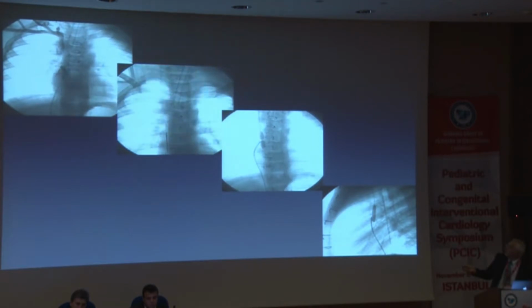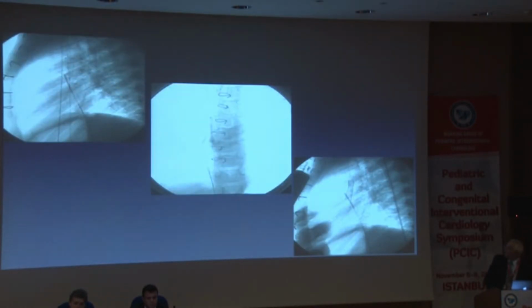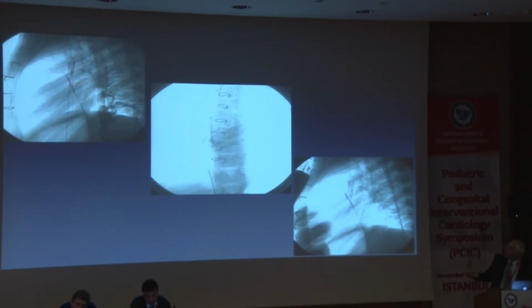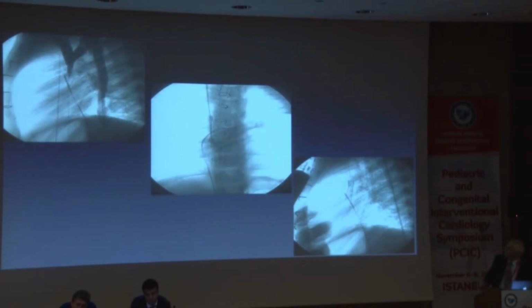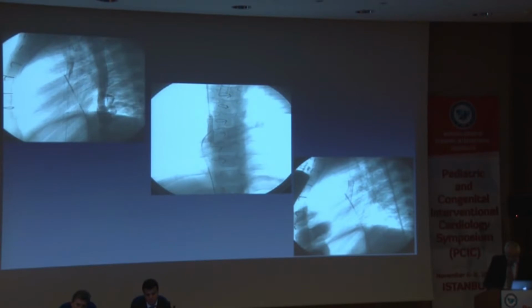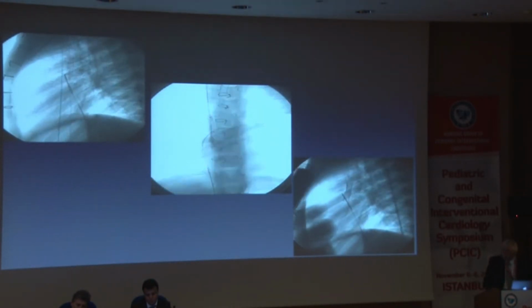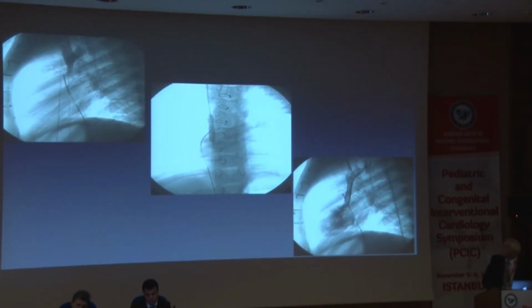We tried with a high-pressure balloon, and the waist wouldn't go, so we used a cutting balloon, which did the job very nicely. These venous stenoses can be very, very tough indeed. We placed the stent, but clearly the flow was not complete. In other words, we had not covered the stenosis completely. So another stent is placed to cover the lower end, and by the end of it, we had a very good flow, and we dilated that about a year later to 12 millimeters without any problems whatsoever.